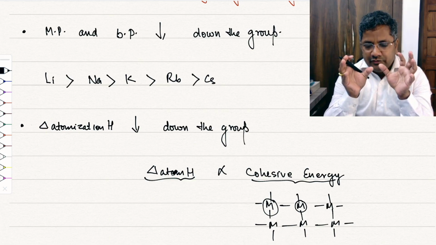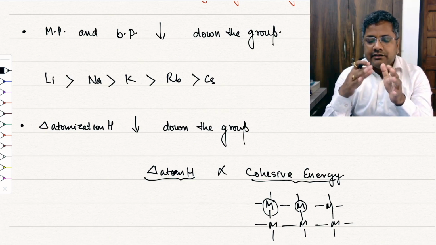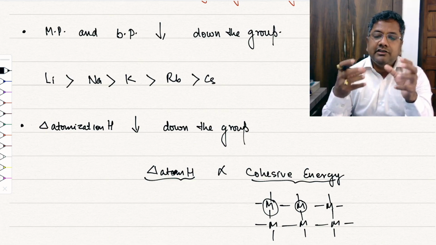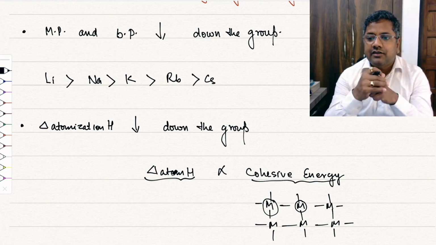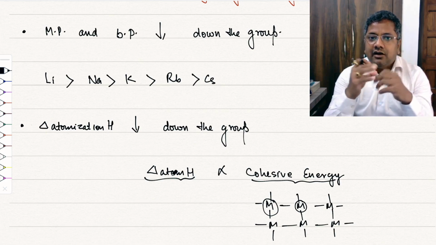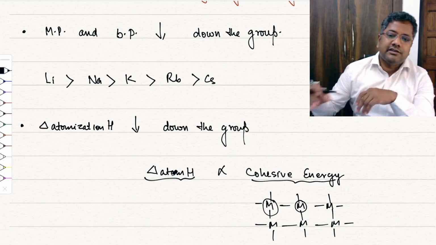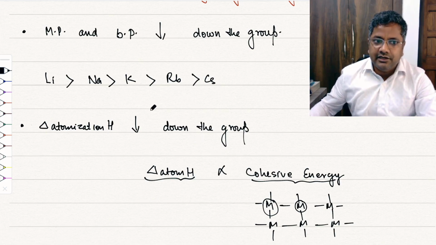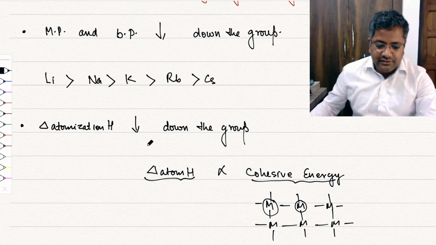And with the help of this, we are determining the E naught. Because we can use E naught values directly to express the reducing nature of different ions or species, and oxidizing nature in aqueous medium, not in gaseous phase. So in aqueous medium, the oxidizing and reducing nature we can explain on the basis of this E naught value. In that E naught value, this enthalpy of atomization plays a very important role, right?